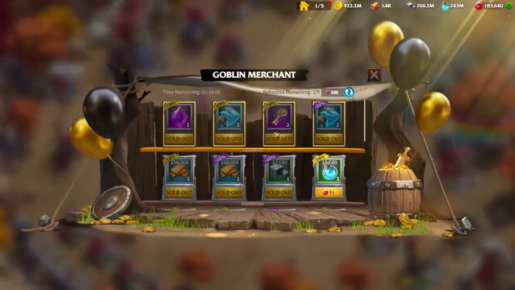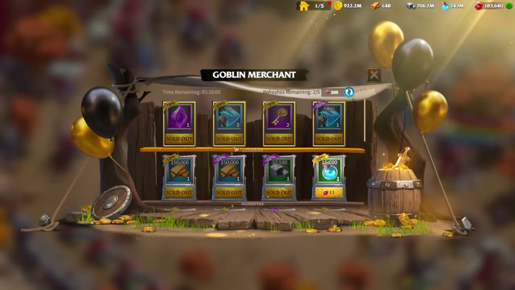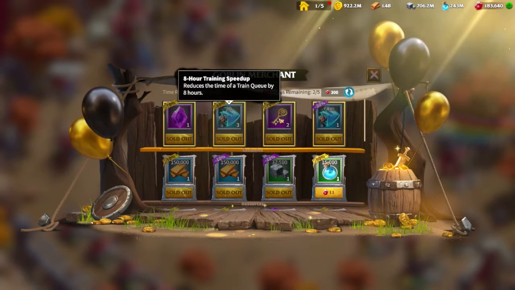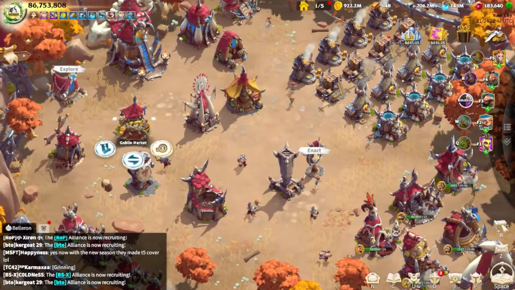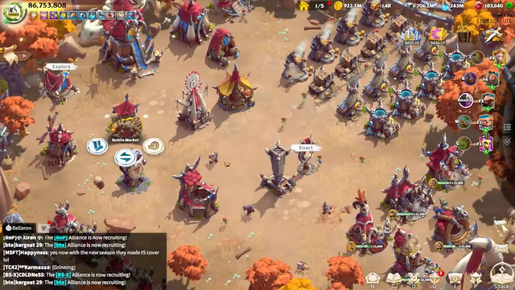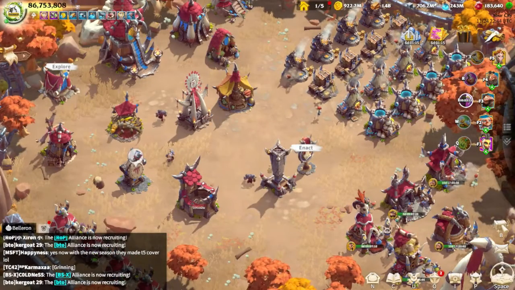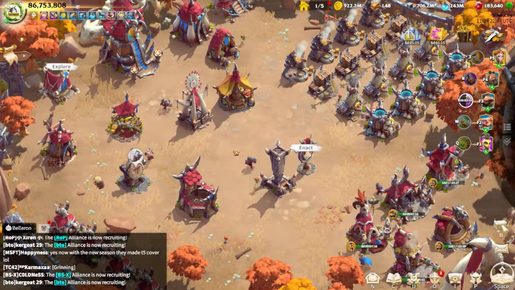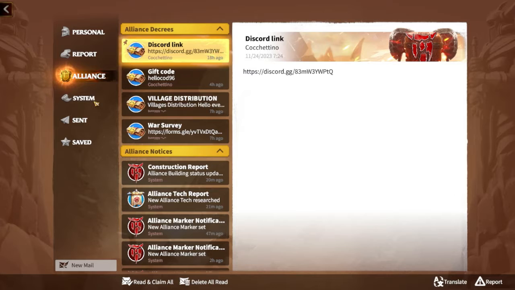We also got the Goblin Market event as well, which is one of the best because we actually get access to 8-hour speed ups, we get access to legendary gold heads, and we get access to so much more. So if you're gonna ask me, should you invest in this? 100%, it is worth it, and it makes the Goblin Shop that much better. And of course, I'll be showing you the pack right now.